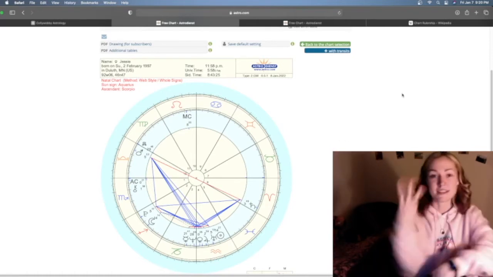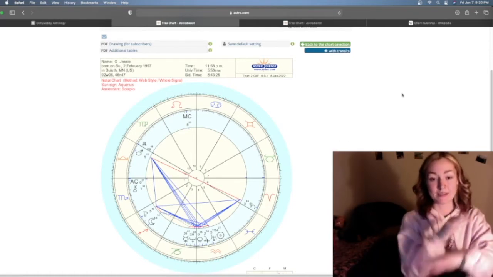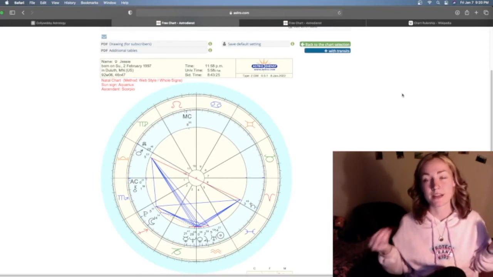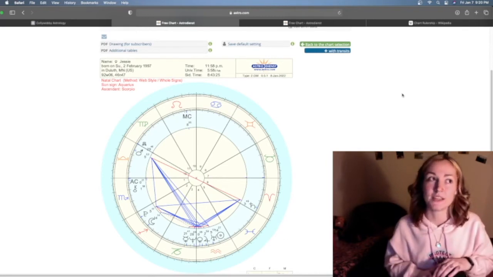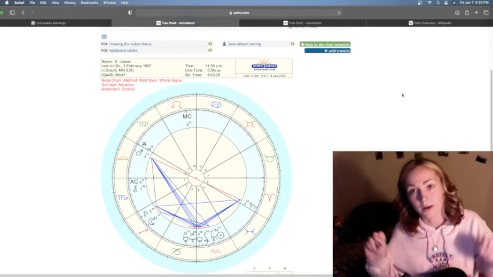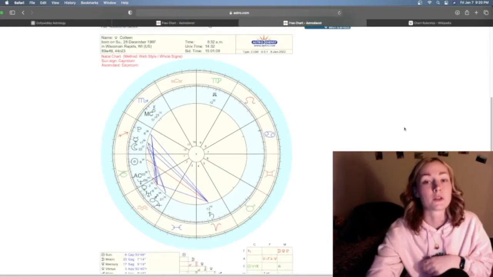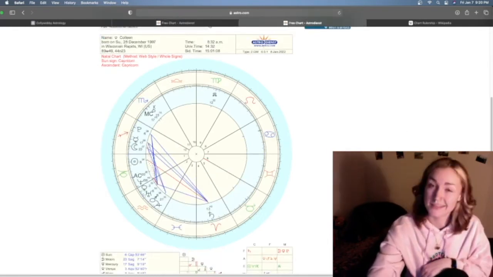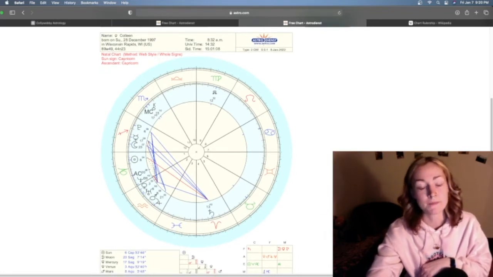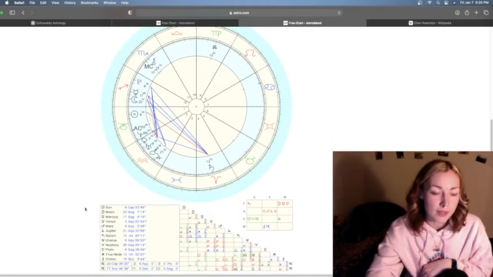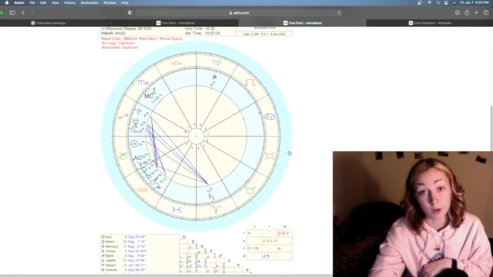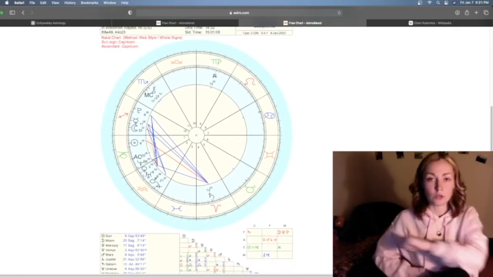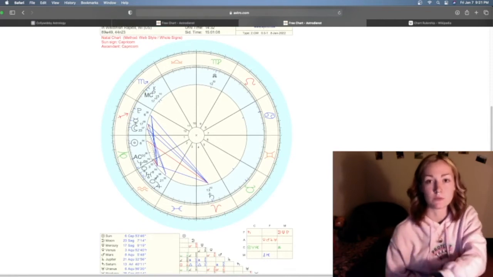So step 3 is looking at personal planets, because not all of these planets are very telling of you as a person. There's really only 5, I would say, that are going to give you insight to who you are, and even then we're gonna further clarify what that exactly means and how that's kind of a loaded thing to say in astrology. So the personal planets are going to be these 5 right here. So we've got Mars, Venus, Mercury, Moon, and the Sun. The reason I say those are the personal planets and tell more about who you are as a person is because those are the fastest moving planets.